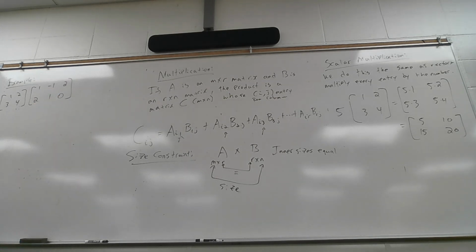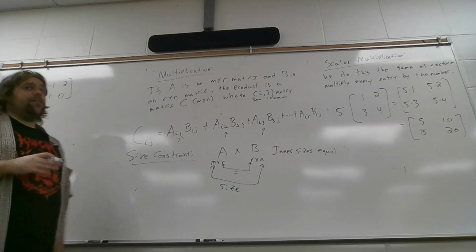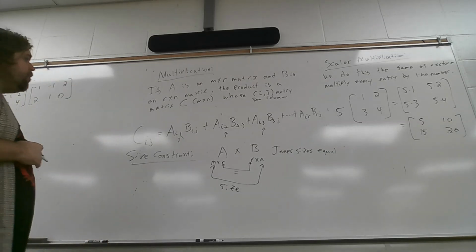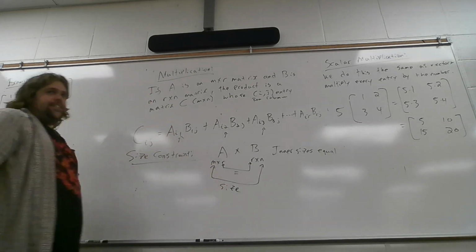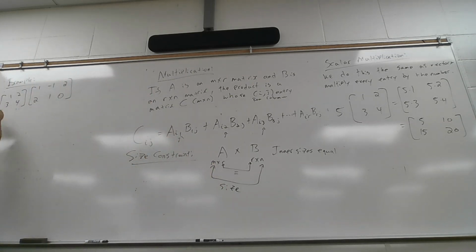Okay, so first thing we should do, and this is true in an algorithm too, we should check, do the sizes match up, right? That's something we say, hey, these need to match up. So this is our matrix A. This is our matrix B. This is a 2 by 2 matrix, 2 rows, 2 columns. This is 2 rows, 3 columns. Good, they're the same, right?